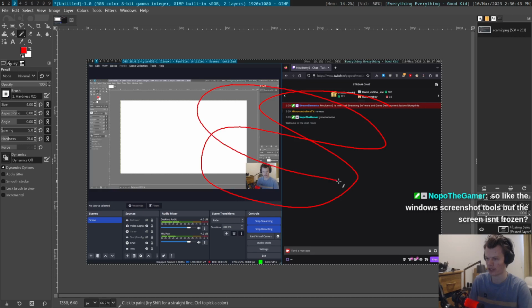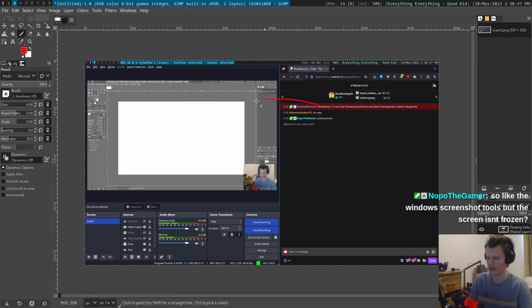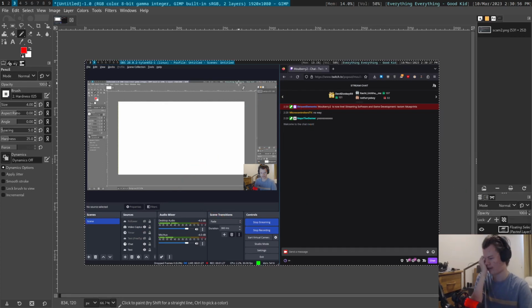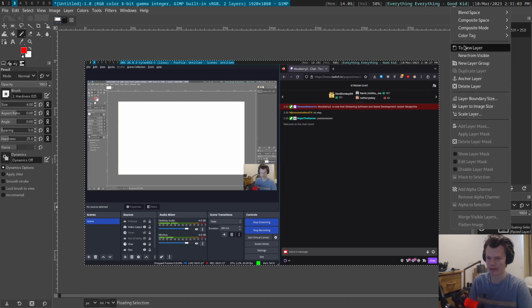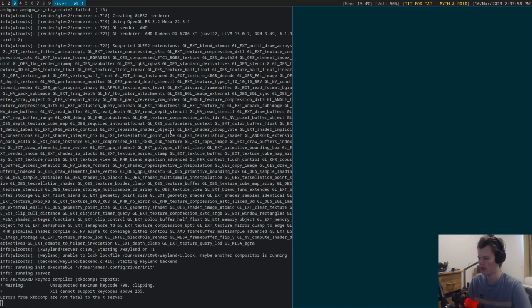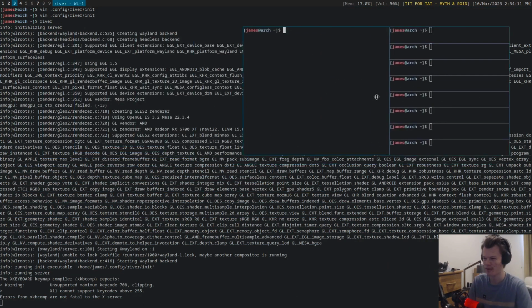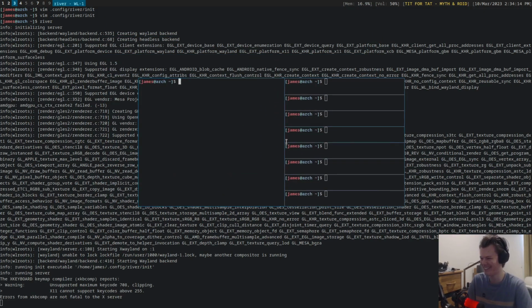So if I just click around, I'll be able to do something like this, and then I'll also want the ability to zoom and do that sort of thing. I may or may not freeze the screen, or I might have a button to freeze the screen. I'm not sure. We're programming it so we can make it do whatever the hell we want. So let's run river, and we get this, and I can create windows, and these windows are being created inside the compositor. So we have a compositor inside of a compositor.